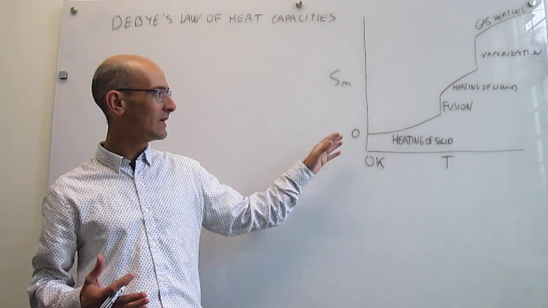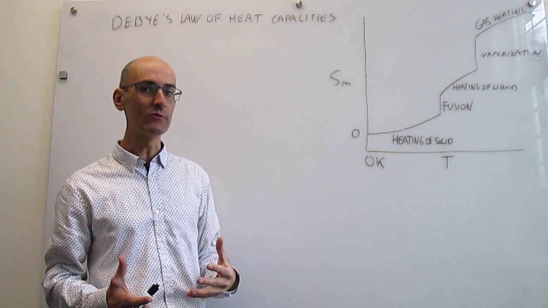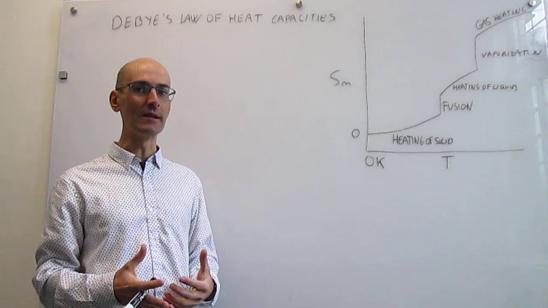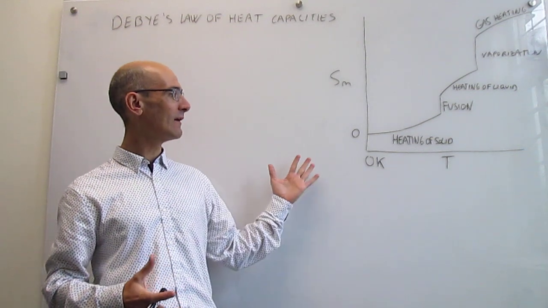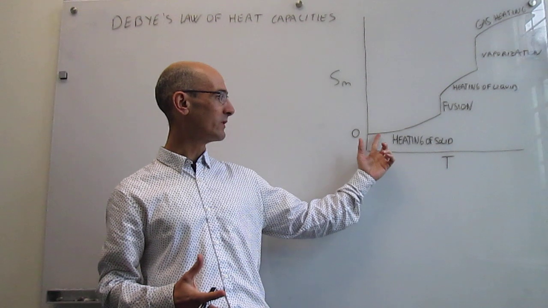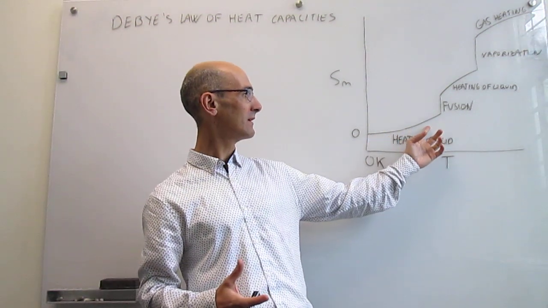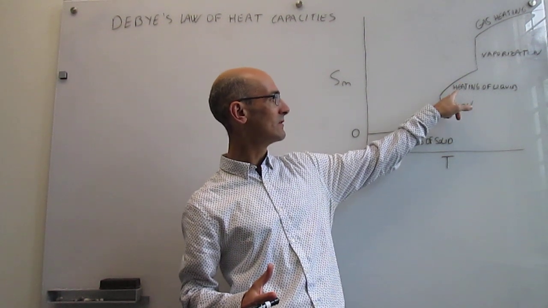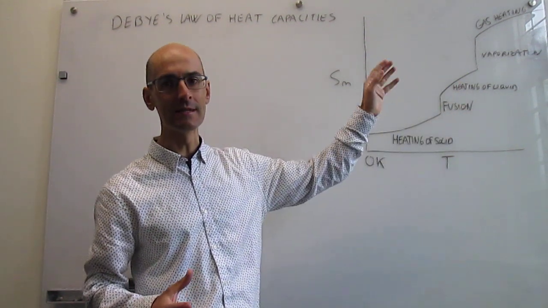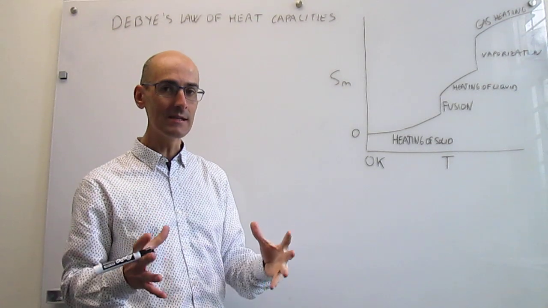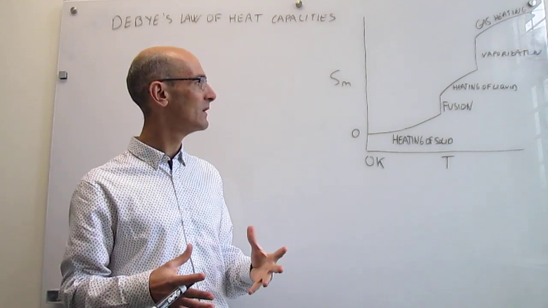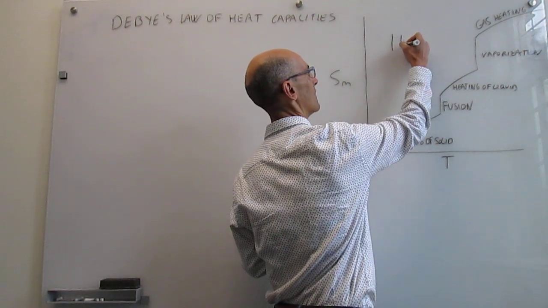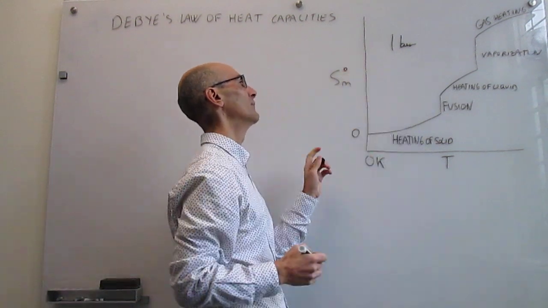And what that means is that if you want to determine the absolute molar entropy of a substance at any temperature of your choice, typically 298 Kelvin, then what you have to do is simply track how the entropy grows. As you heat the solid, that solid might undergo fusion, then you heat the resultant liquid, maybe the liquid vaporizes, and then you have to heat the gas until you get to your 298 Kelvin. Generally this is done at constant pressure, so we can write here 1 bar.